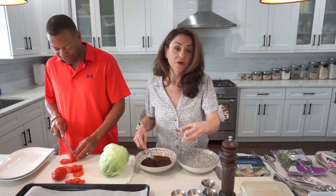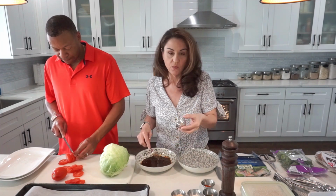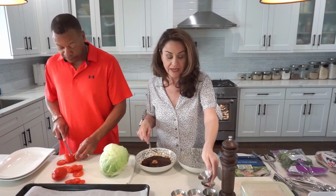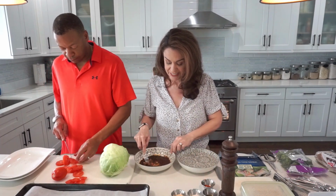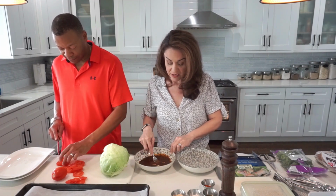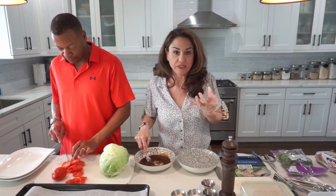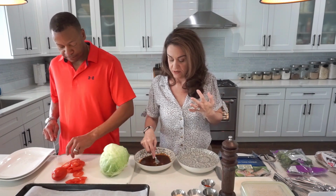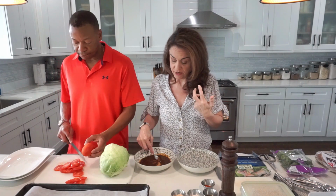Thank you, honey. I'm also going to use 1 teaspoon of white miso. I like the white miso because it's really mild. And if you're tracking with me at this point, which I'm sure you are because you guys are pretty smart, I have added the tamari and the miso because bacon has a lot of salt in it when you're eating it. So to me, that's 2 salty components. At least to my tongue, it's very salty.